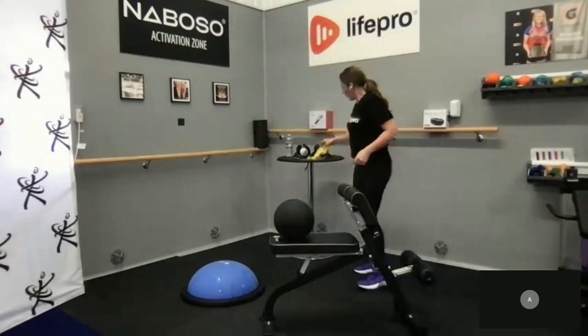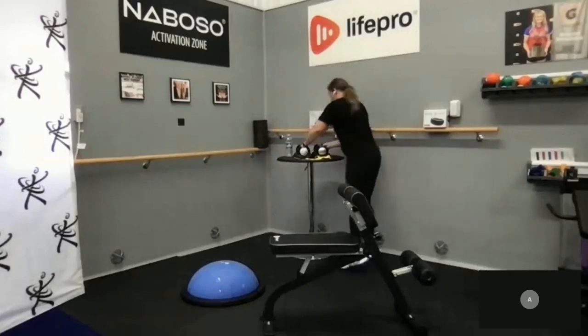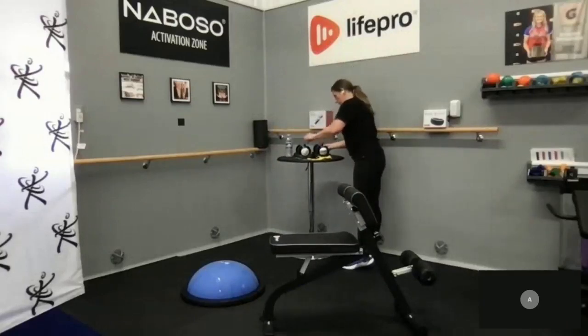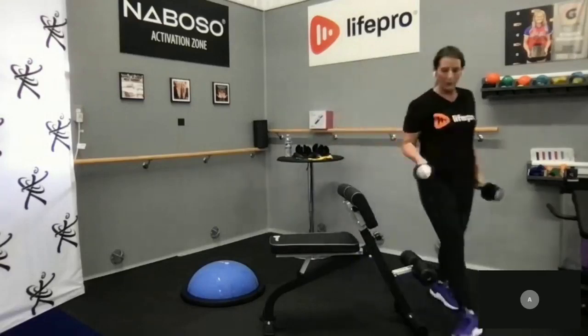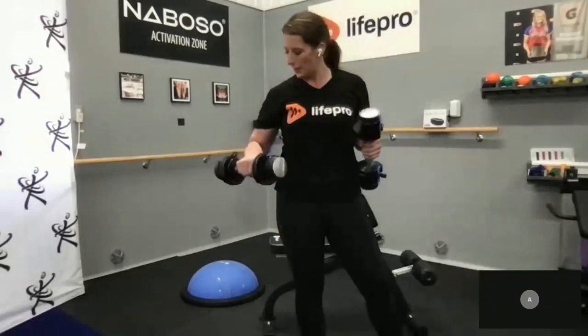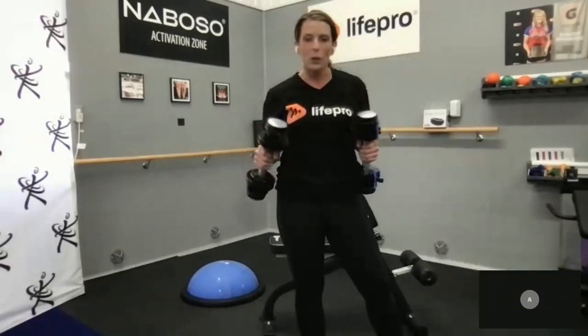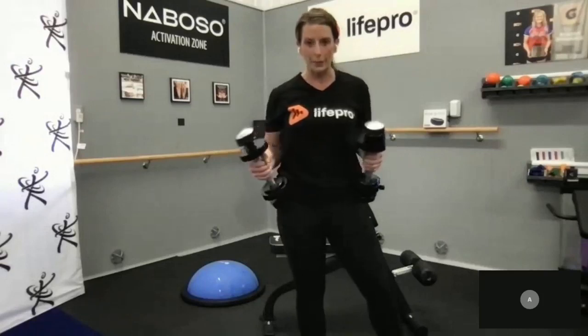Now, what else can we do with this? Well, we got our dumbbells here, and I've got the adjustable dumbbells. I love these things. I don't know if you have the adjustable dumbbells yet, but these are awesome, okay? The ones I've got here in my hands, they start at 2.5 and go up to 12.5. We have multiple different designs available on Amazon as well as available on our LifePro website.